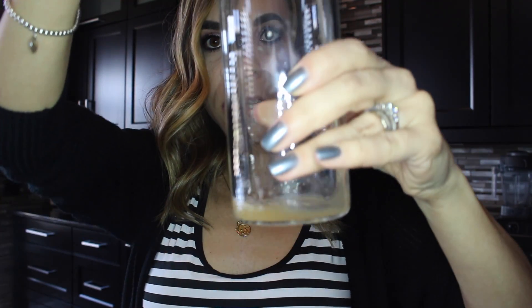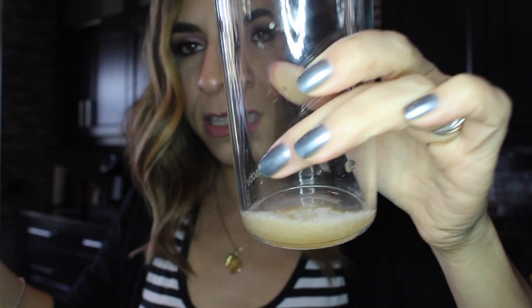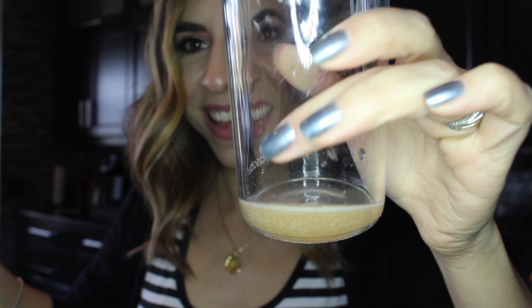I don't add as much baking soda as some people do, so you can see the baking soda at the bottom of my glass water bottle. Then we are going to add our apple cider vinegar — you want to make sure when you buy both baking soda and apple cider vinegar that it is raw and unfiltered; that is very, very important. I'm going to take a tablespoon of apple cider vinegar, and before I pour this in I just want to show you guys how it reacts together — you will see it actually fizzing up. Can you guys hear that? So let it fuzz up, let it do what it's got to do. And there you go.